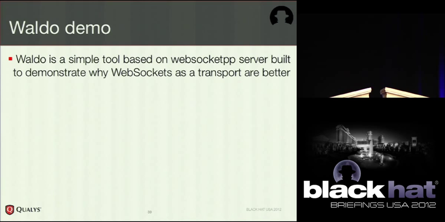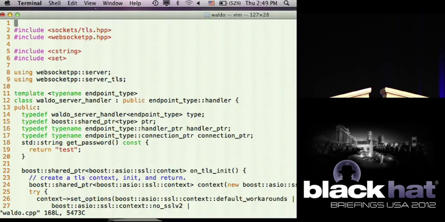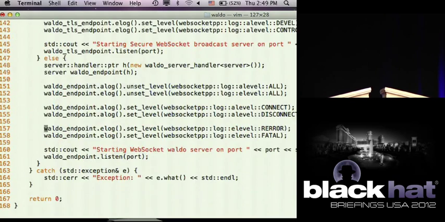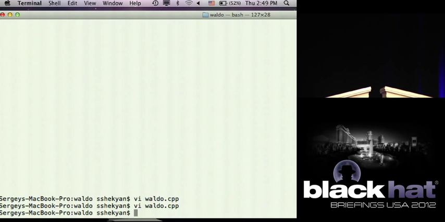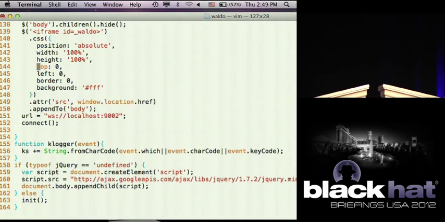So as you see, it's only 168 lines of server-side code and some code on the client side, which should be injected in a compromised browser.